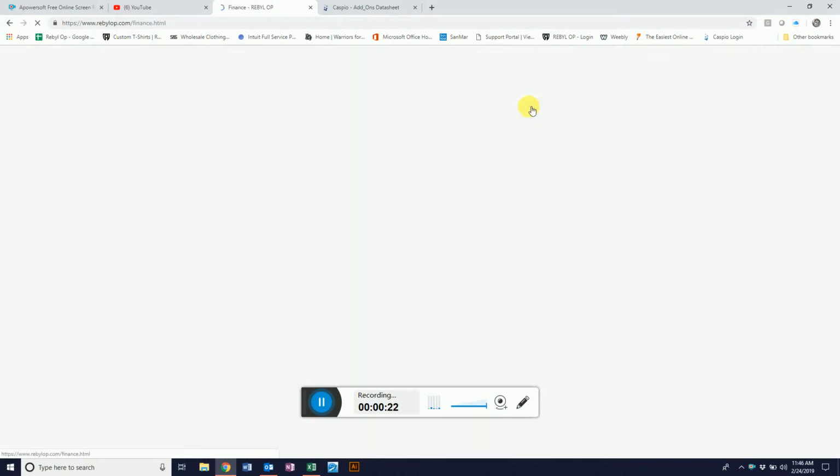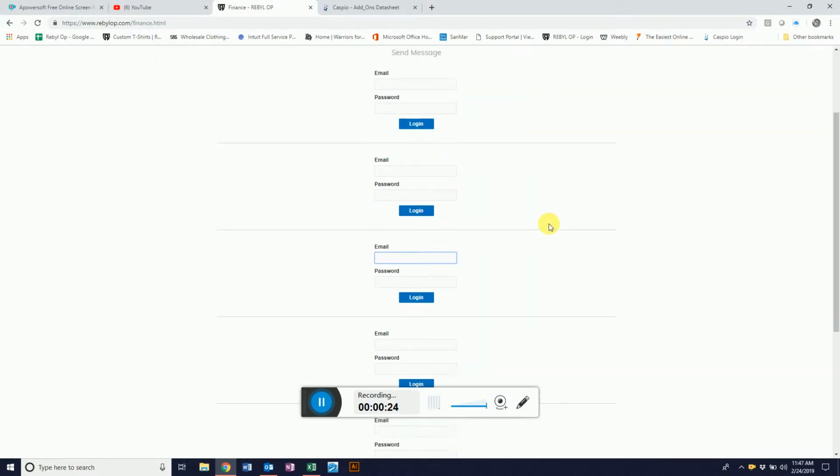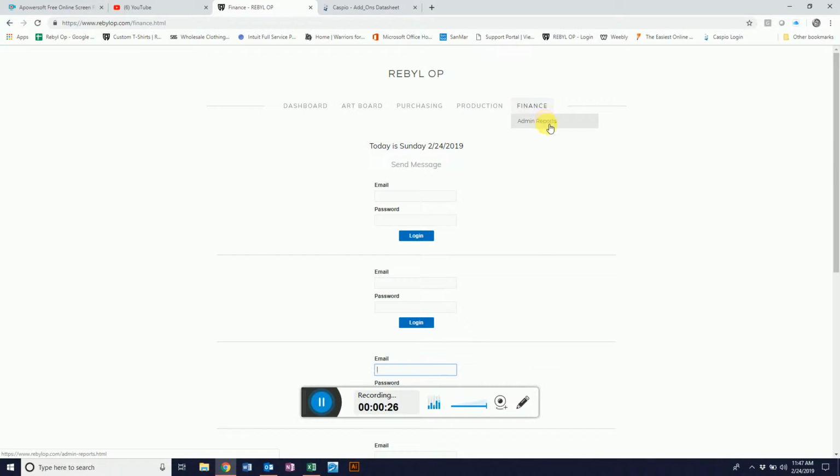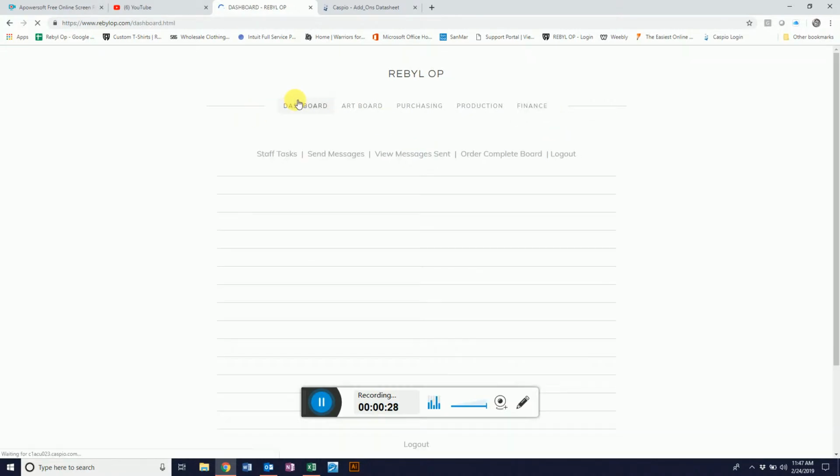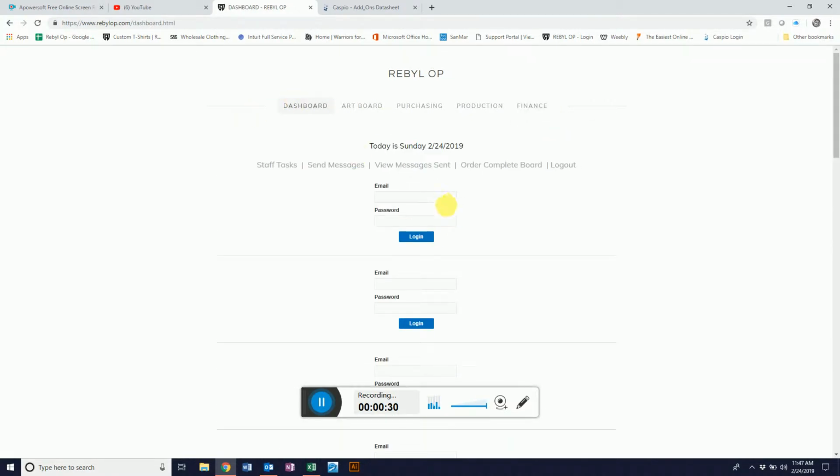Now, there's going to be permissions, so only admin can see finance and admin reports, but everything else is accessible except for the items that are what they call record level security. So sales reps are only going to see their dashboard with their stuff.